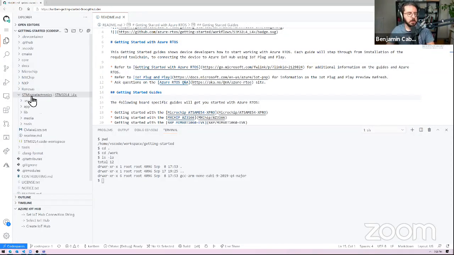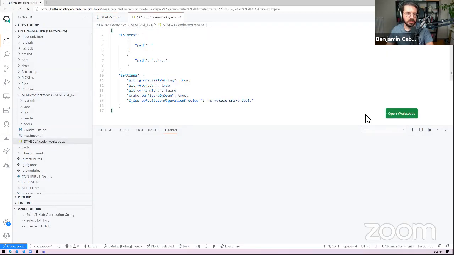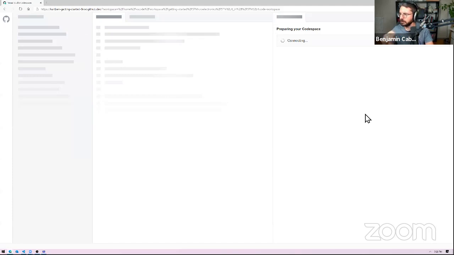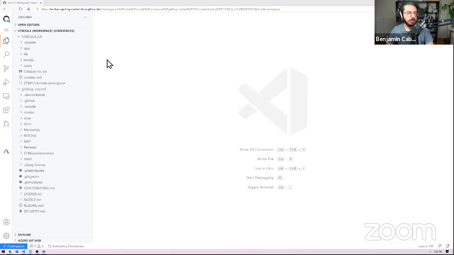So I can probably have a look at what's in the STMicro subfolder in the getting started. There is actually a workspace already. So let's switch to that. And let's start to write some code, right?